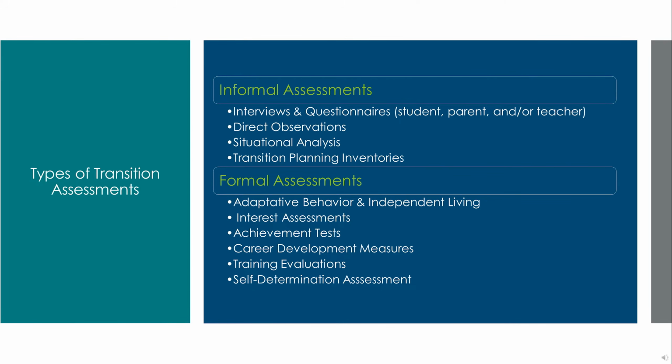Formal assessment typically involves using a standardized procedure for administering, scoring, and interpreting an assessment. By clearly defining how an assessment is administered, scored, and interpreted, this allows a student's score to be interpreted relative to other students or normed, although not all standardized assessments are norm referenced. Including both informal and formal transition assessments, which address all three domain areas, is important for gathering as much updated information about a student in order to guide the development of the most appropriate transition plan.